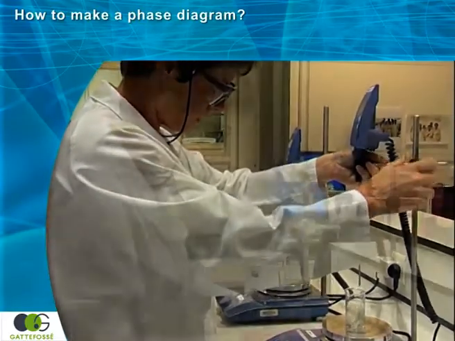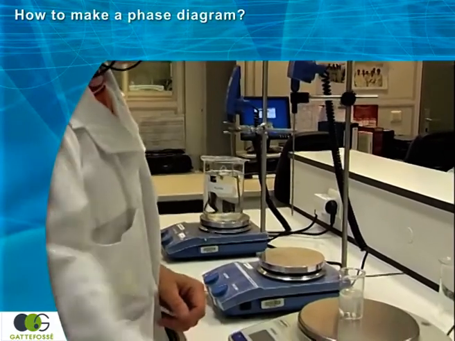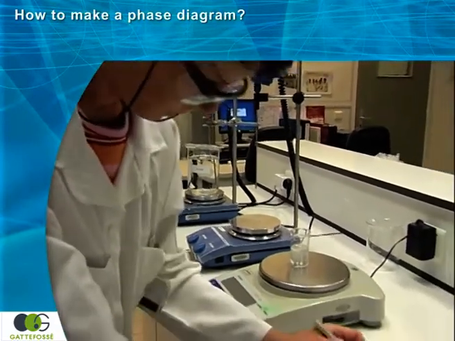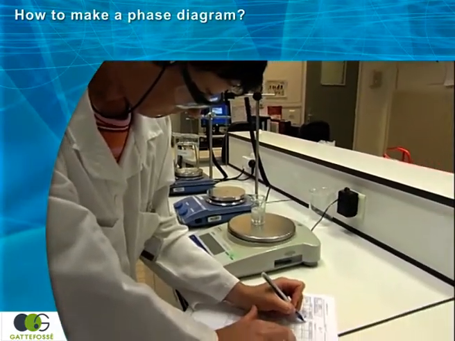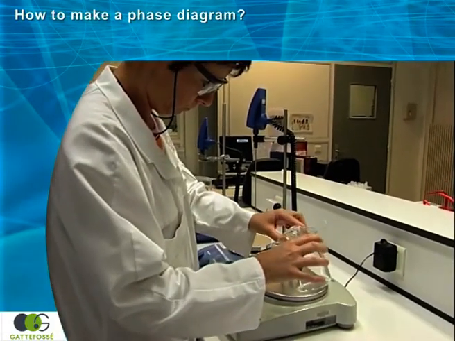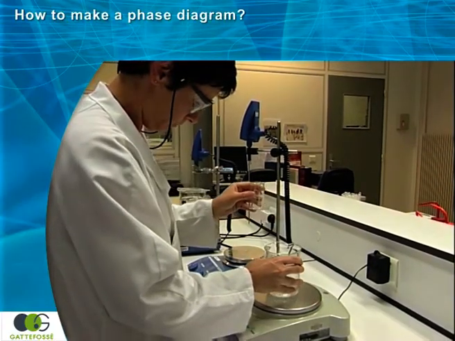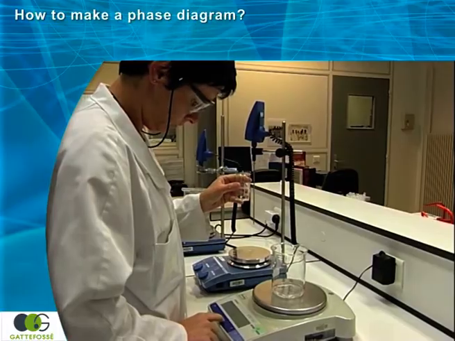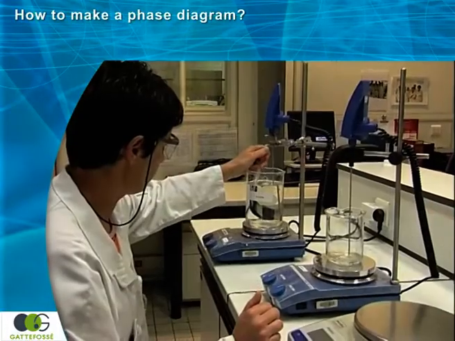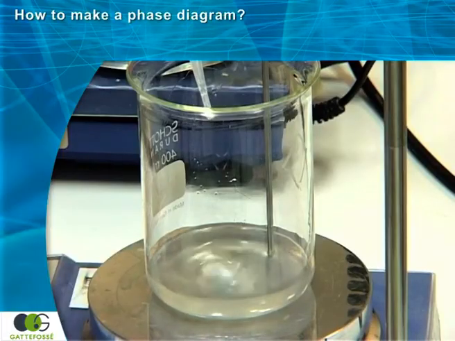At this point, the amount of water is calculated again by weighing the formula, and the amount of water added is recorded. This procedure is repeated until the formula is diluted to a volume of water equivalent to 1 liter in total. Therefore, during the course of the experiment, it is necessary to use a larger beaker.